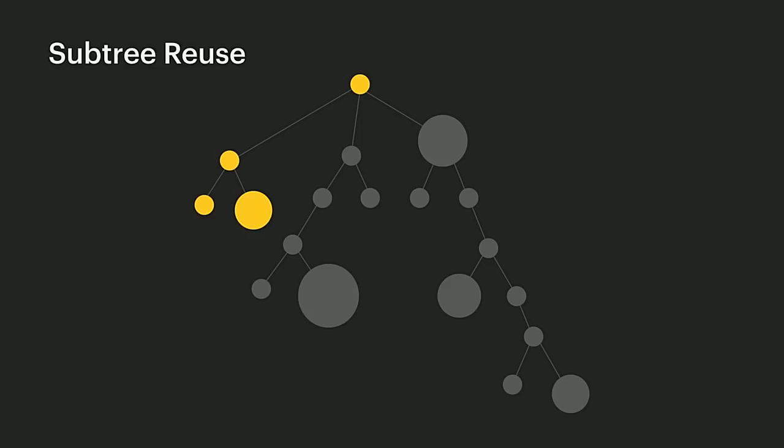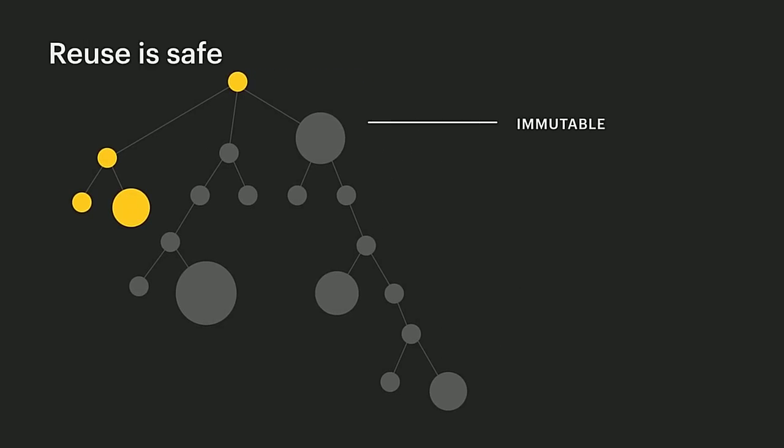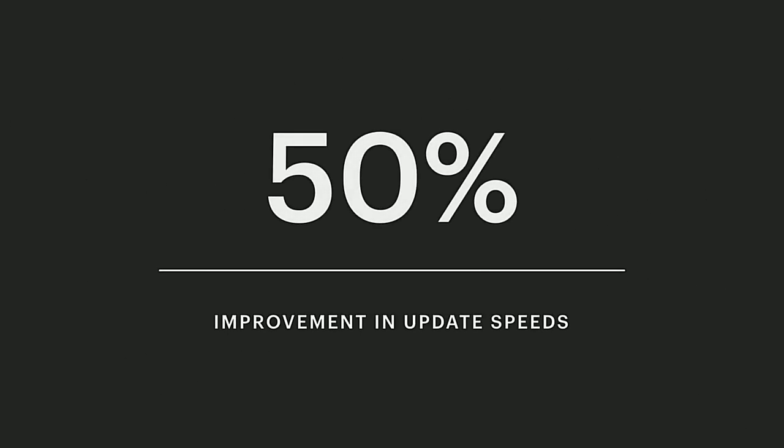For the engineer, they can still reason about the UI as if the component tree is being recreated in full, so the optimization is basically free and transparent to the engineer. So we're able to safely reuse components from previous generations because the components are immutable, meaning they're also thread safe. And components are unidirectional, meaning they can exist across multiple trees from different generations. And depending on the UI and on which component has actually changed, the savings from reuse can be significant. So when we started rolling out render components, we found that for some services, we were able to achieve a 50% improvement in update speeds, meaning a more responsive UI.